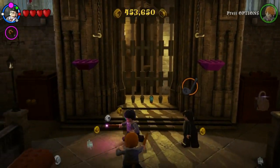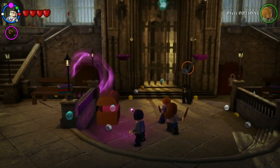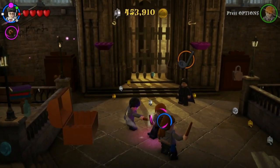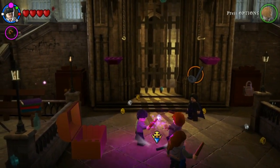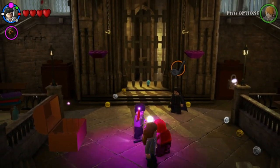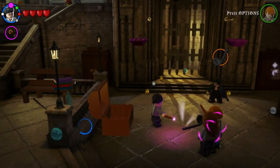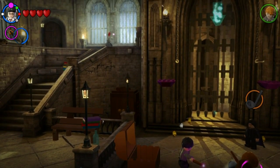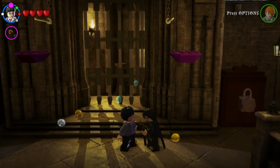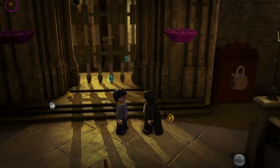Right, we can't get into there because Buddy Boy, is that Professor Snape? That does look like Professor Snape. He wants his ladle. I assume that's what he's looking for. Get out of the way, Ron. Is this what you are looking for? I think it is, you know. Can we pick up the ladle, please, Harry? Stop hit. There we go. If that is Professor Snape, why did he want a ladle?